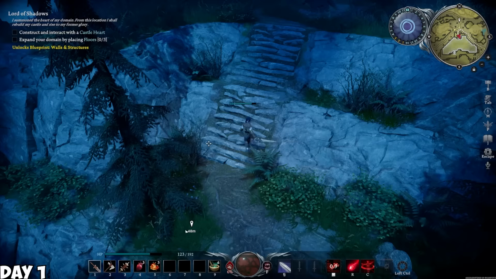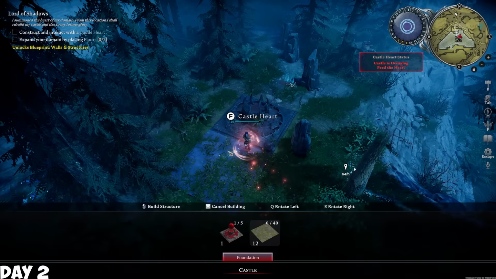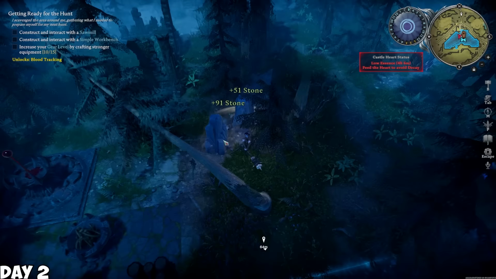Found this area very suitable as it was in the middle of Farbane Woods, because we needed to explore all around the map for wherever the V-Bloods are lurking. So yeah, I made the castle heart and will start cleaning up the area. I chopped up some wood, placed some floors, and also wooden walls, as I needed to complete some quests in order to unlock new recipes.